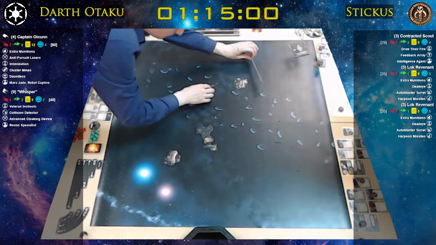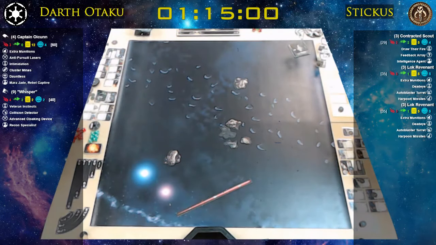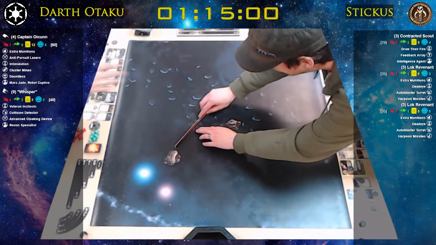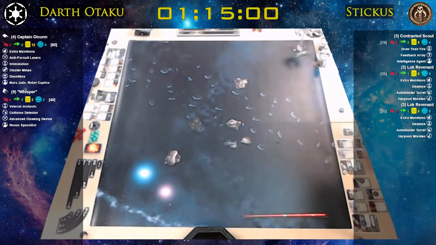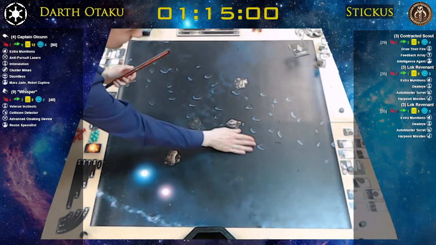Absolutely. All right. So I'm flying something I haven't flown on stream before, but have flown a couple times casually. I call it my lock contract. I got two lock remnants, both with guidance chips, auto blasters, harpoon missile, extra munitions, and dead eye. And then a contracted scout with feedback array, intelligence agent, and draw their fire. Oh, so the bump master and some crazy harpoon shenanigans. Wow. I love all the harpoon stuff because that's my favorite missile in the entire game. I love it so much. Yeah. So what are you flying?